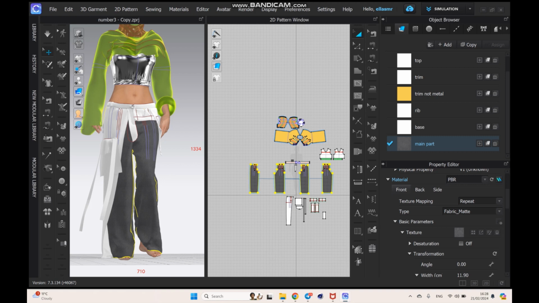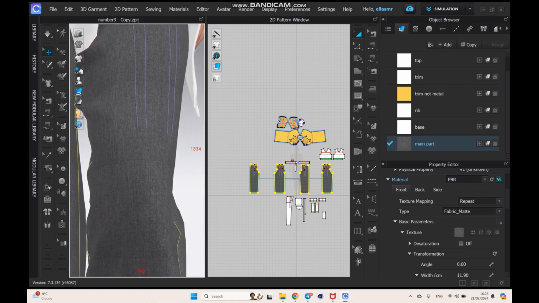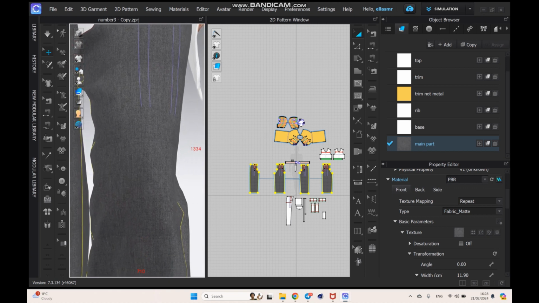One thing I would like you to notice is that when you look at the texture, however square it is, we can also see these lines. Every square we can see.